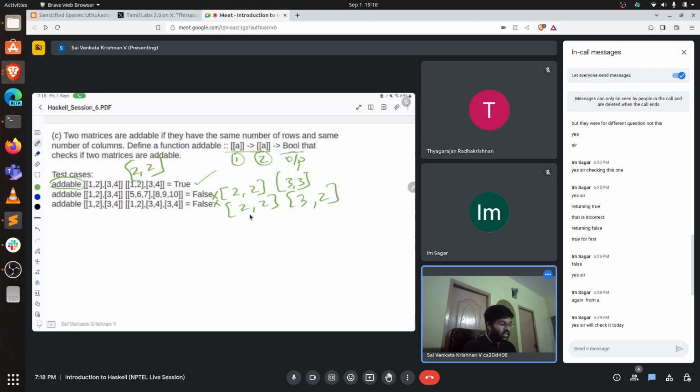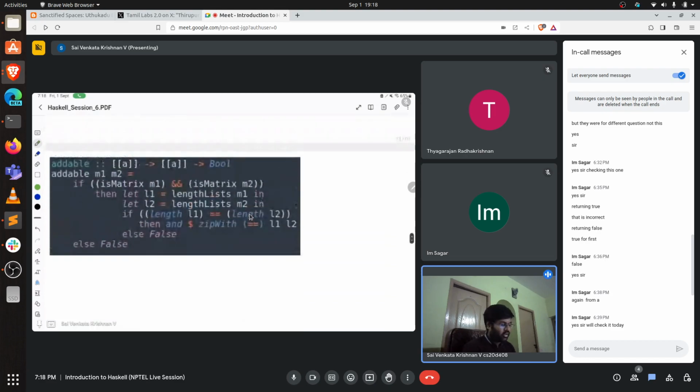Okay, let me just share my logic. The logic is similar to what we have done for the matrix and square matrix functions. First I check whether it's a matrix or not; I weed out the non-matrices. That's what the first check does.